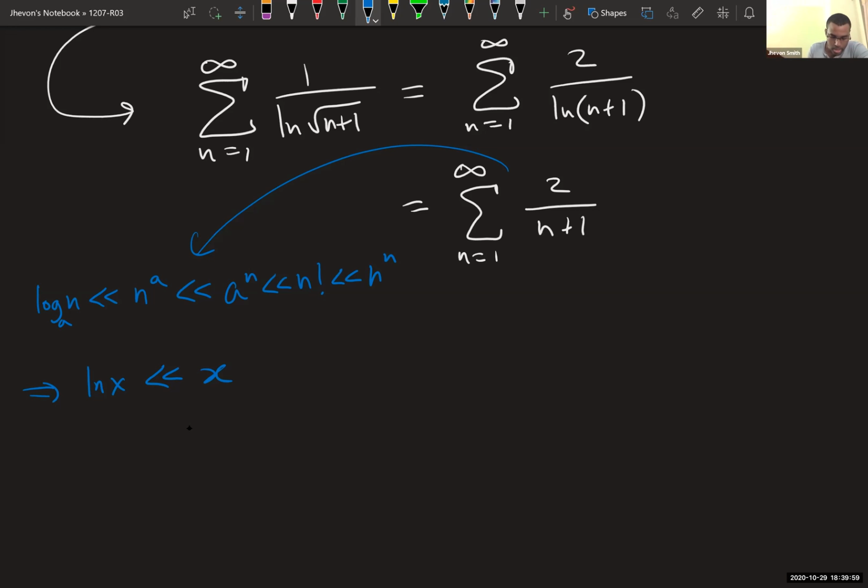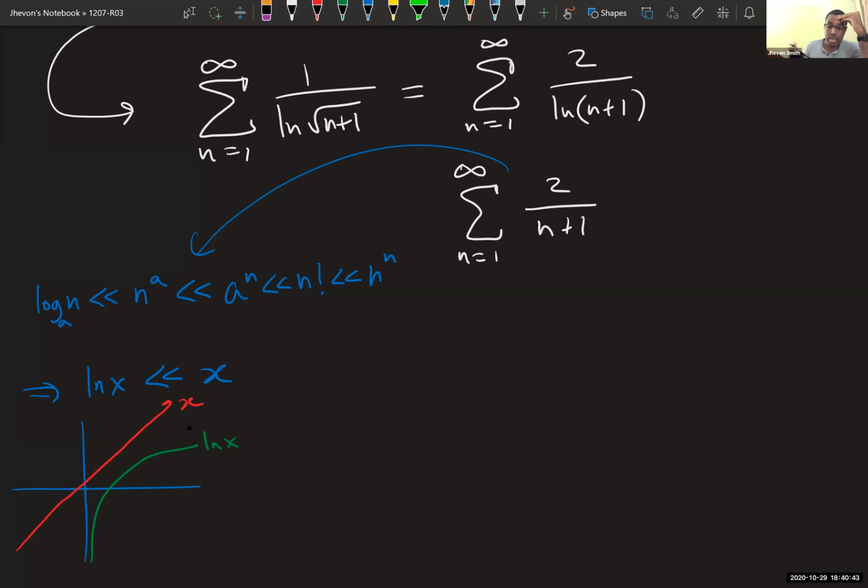And this should be clear, right? You can have your ln of x like that. That's your ln of x. And then your x is this guy. In other words, the x is always going to outgrow ln of x. So you can always compare ln of something to the thing inside the ln. The thing inside the ln is going to be, of course, if we're assuming that it's always positive, bigger. ln makes things smaller. It'll take a line like this and it'll curve it down like that. It'll start to shrink the bigger values. So I could actually compare it to that.